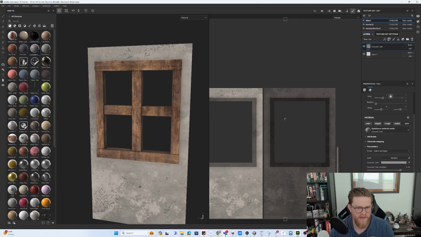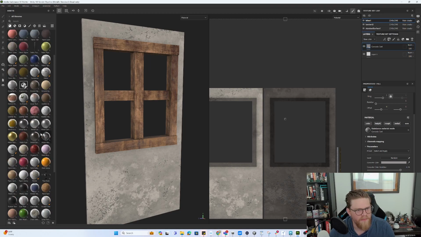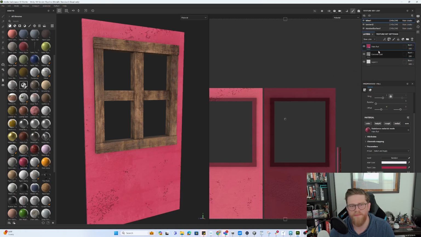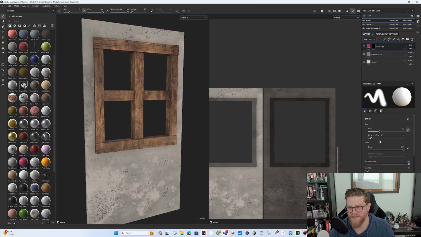I actually like that. I think that looks kind of nice. Then what we can do is come back into here and paint in whatever we want. So let's say I wanted, I don't know, a paint roll. Keep in mind that I can come in here and I can do a right click, add black mask, and then I can paint back in white. So this is just like Photoshop.